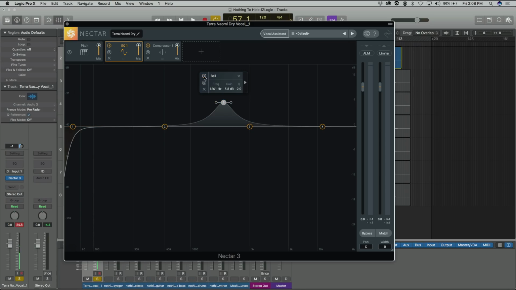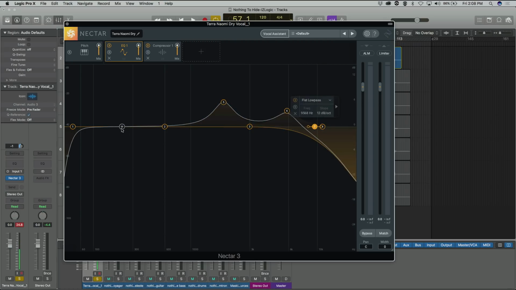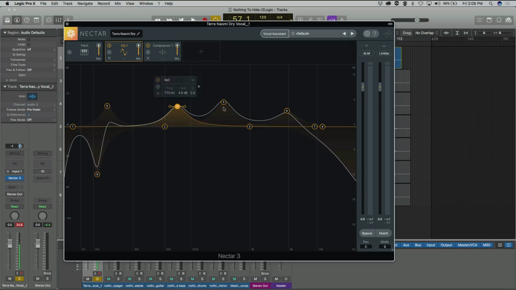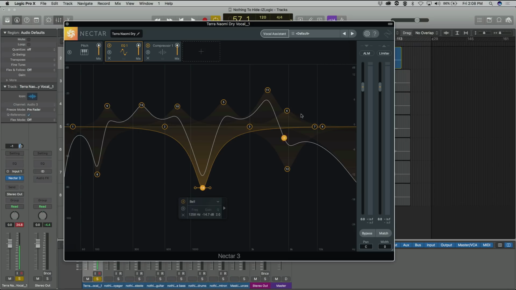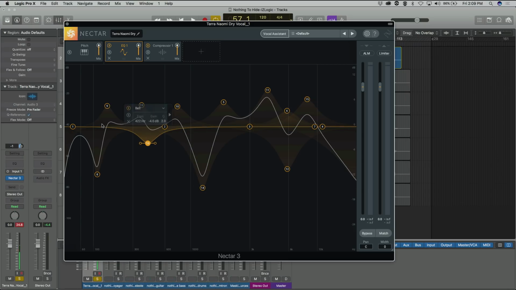So from here, we can turn the node on or off, solo it. We can change the shape to whatever we want to change it to. We see frequency and gain here, so we just move this around, and we see that move with it. And I have this little side panel here which introduces some new DSP into Nectar, which I'll show you in just a moment. But I just want to cover a little bit more here on the EQ, and that's that, if I want, I can add nodes pretty much anywhere. And I can go all the way to 24 nodes if I'm so inclined. And it's just really easy and fluid to just add things wherever you want. You get very technical. So that's how the EQ works with this new kind of interactive touch the audio vibe.